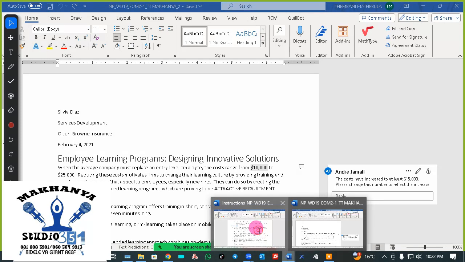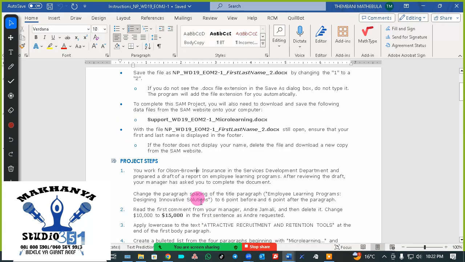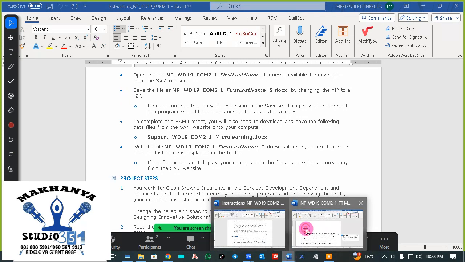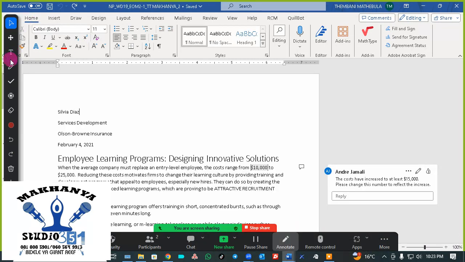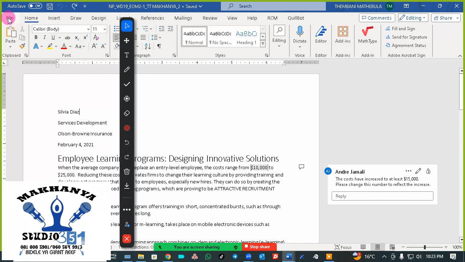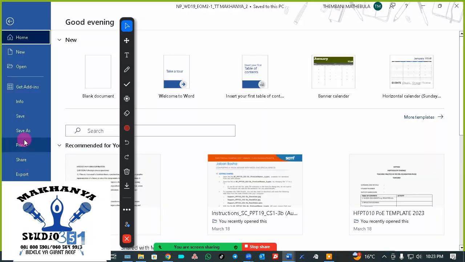So let us go. Let us save our name by changing this one into 2. Which file? This one. I will tell you what to do. You go straight to File and Save As.